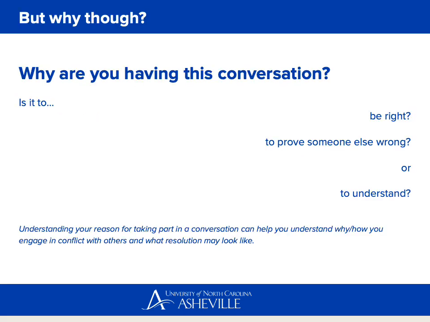When you're having a difficult conversation with someone, how often do you pause to think about why? Often, when we have conflict with others, we do so in order to prove them wrong or prove ourselves right. Challenge yourself to think about how the dialogue could change if your goal was to understand the other person's perspective.